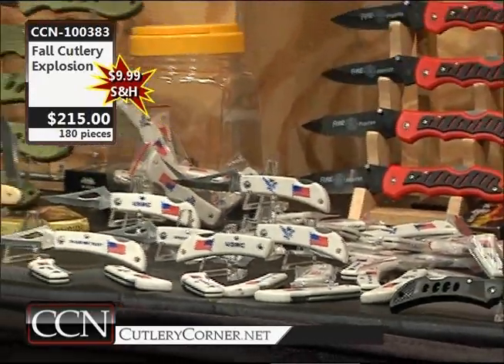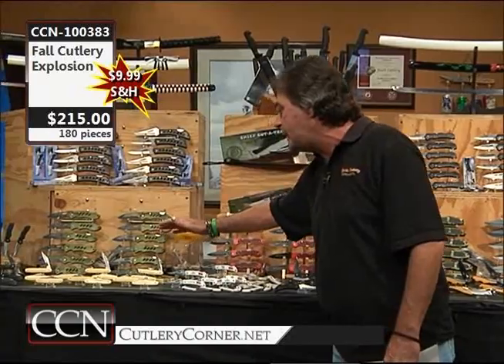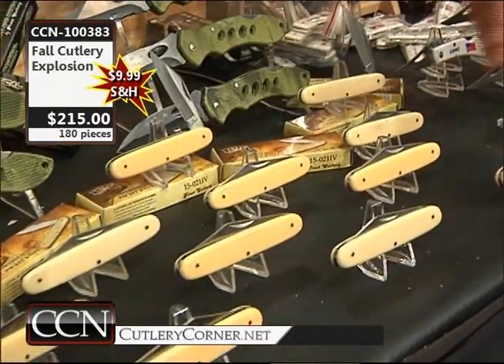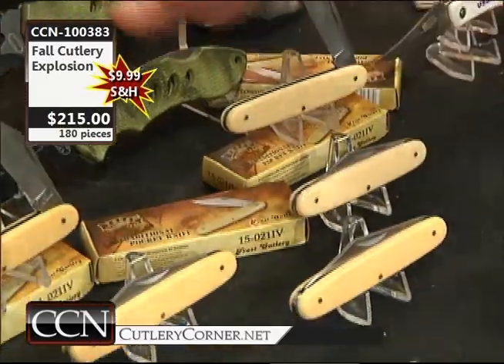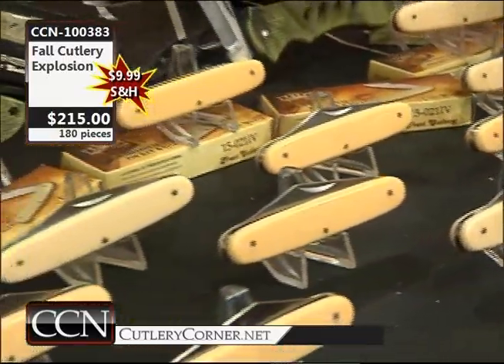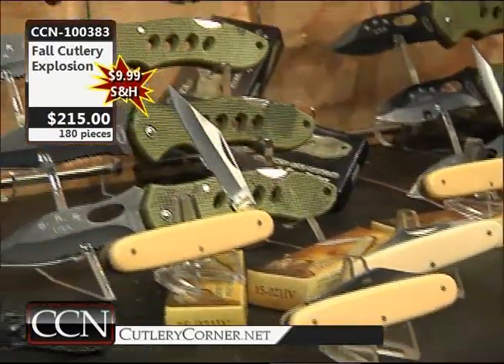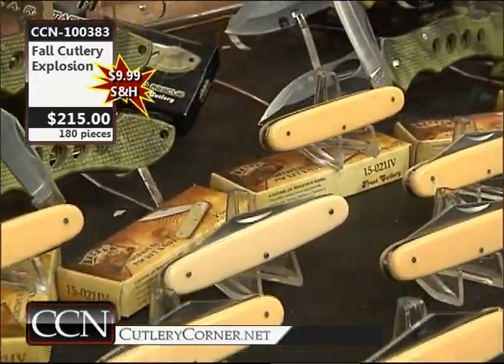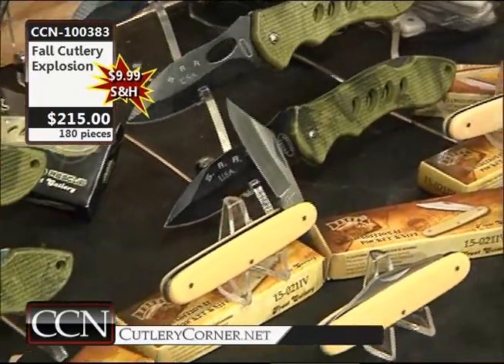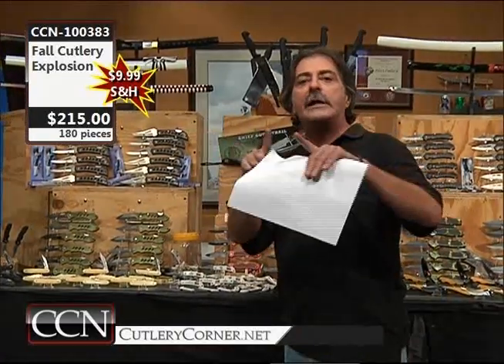Moving on, we're going to the Tuxedo Knife, which is actually known as the original office pen — just a nice little keen jackknife done in ivorite. A lot of people buy these during the holiday because it's the perfect handle to personalize. You can put your business name on it, a person's name on it. We can do that in-house — just call us 9 to 5, Monday through Friday, Eastern time. We do lots of print work. All in all, it's a real easy, nice knife to carry in your pocket. We're going to do it 12 times. It's rounded on each end so it's not going to wear a hole in your pocket. They have a keen edge — they've been building that knife longer than I've been selling for this network.